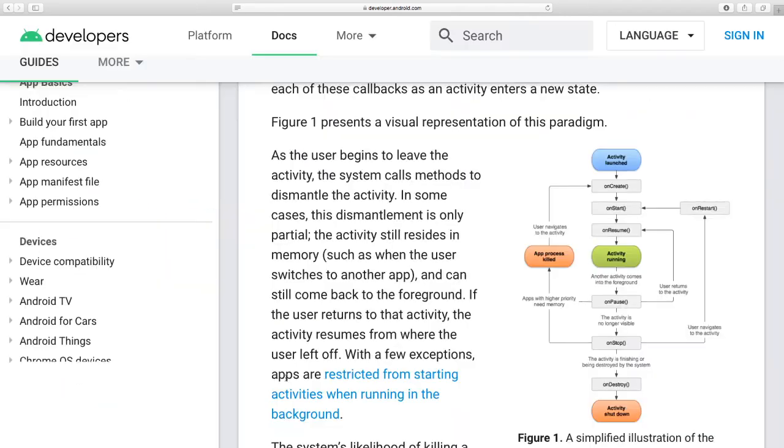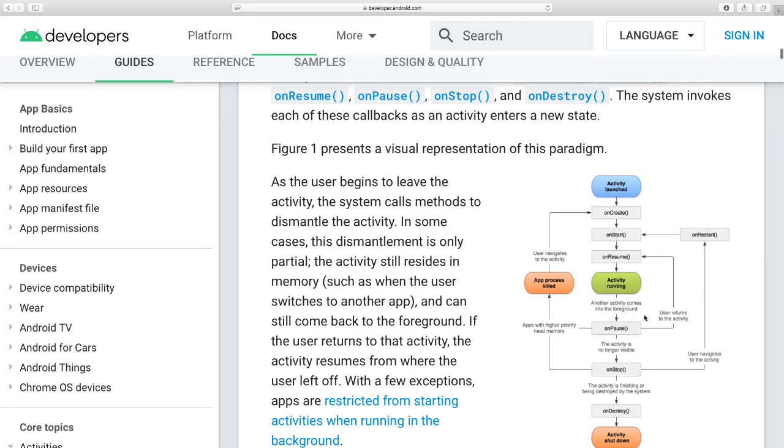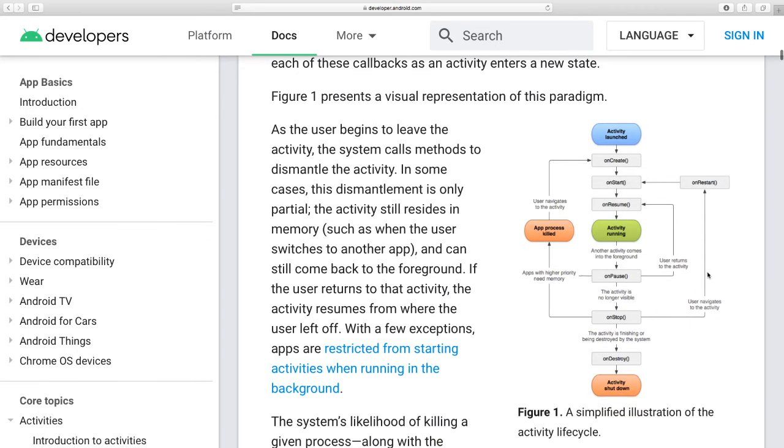Anyway, onStop matches with onStart, and onPause matches with onResume. So every time you do cleanup or you do something in one of them, you need to reinitialize it in the other one. If you want something global, you do it in onCreate and onDestroy, right? Does it make sense? Yeah.